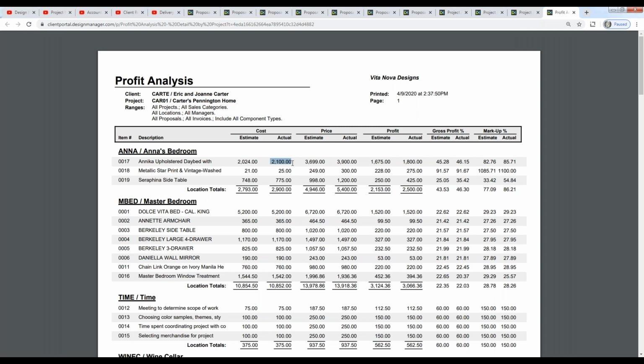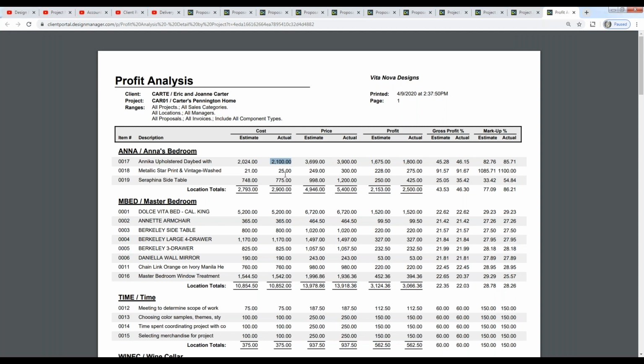Design Manager is going to be tracking the cost from the vendor invoice separately. So then I can analyze it against what my anticipated or estimate cost would be. Plus, I don't need to spend the extra time putting that information back into the specifications. Let Design Manager do that work for you, plus give you the ability to analyze why your cost or profitability was higher or lower than you might have imagined.